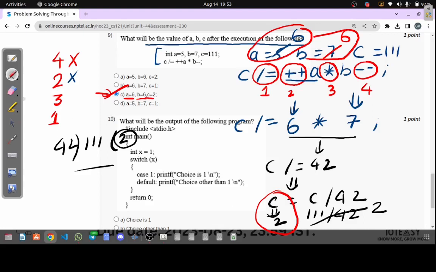I hope it is clear to everyone. Clear? So guys, this is really the trickiest question of all the 10. So please revise, or you can go through my explanation once more. If you want me to explain this again, please write in the comment box. I'll take some more examples and try to explain it to you.